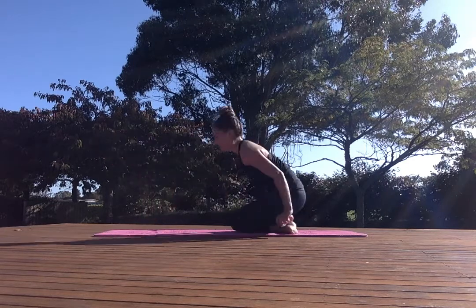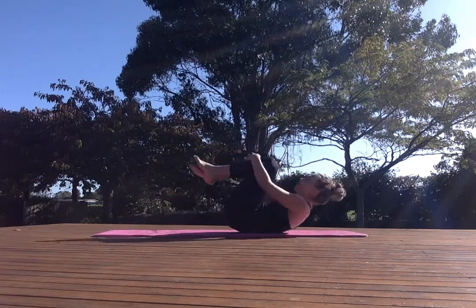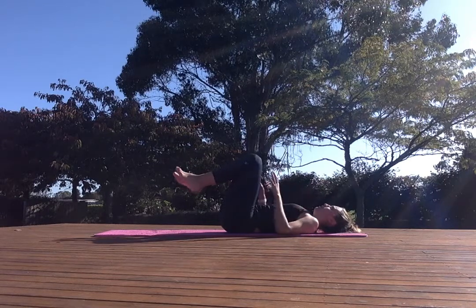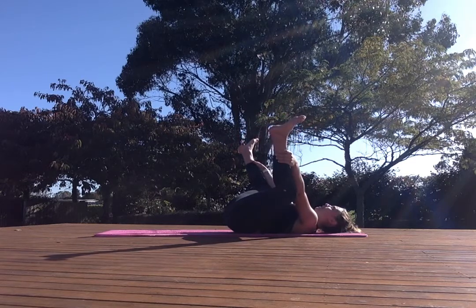Knees come down, finding our way over onto our backs. You might do a nice roll to massage out through the spine. Then relaxing down, shoulders should meet the mat along with the tailbone. And we bring our knees nice and wide, lengthening through our legs and finding a space to hold our hands on the outside of each leg.